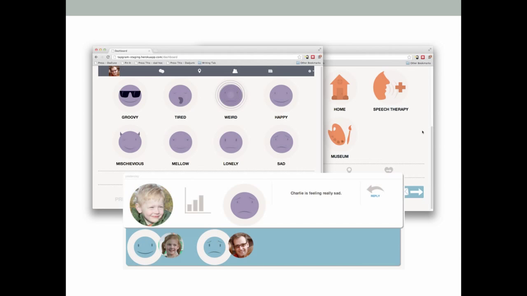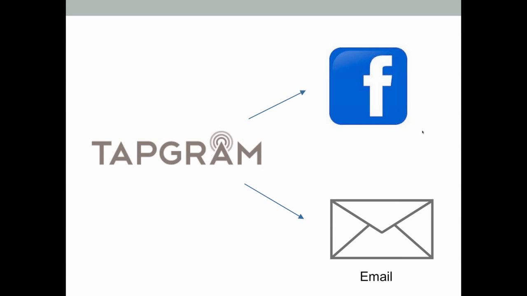With Tapgram, what we've been able to do that's been really interesting is it goes to email, and it integrates with Facebook. Something happened that is amazing for my mom, and maybe not so amazing for Tapgram. Before she started doing any of these experiments with me, she couldn't use Facebook. It was just a mystery to her, and she would tap on ads, and none of it made any sense to her. The keyboard would come up and she couldn't type anything, and the whole thing was a mess.